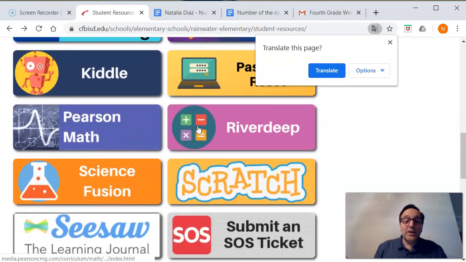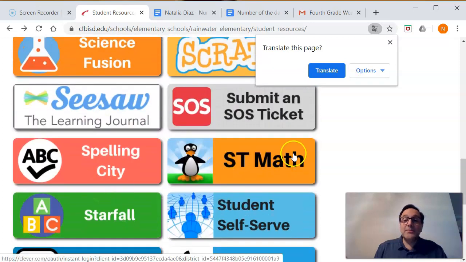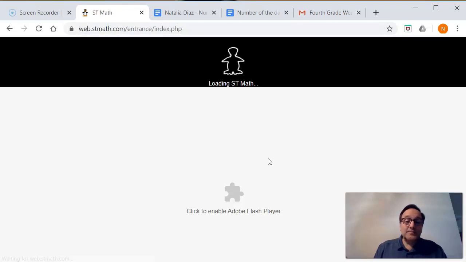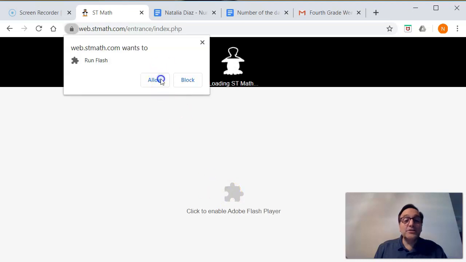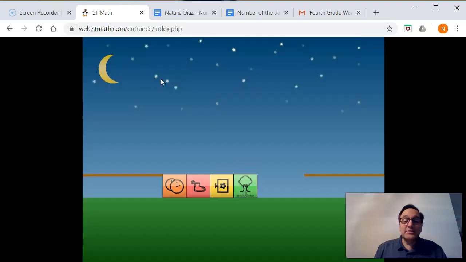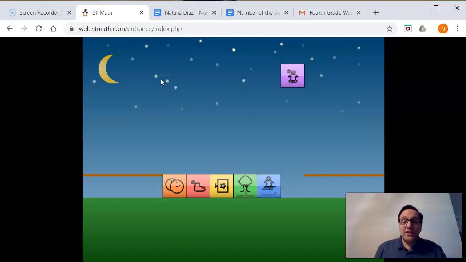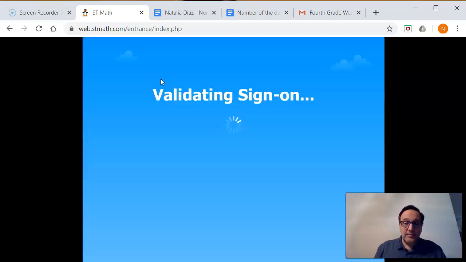From here, we can go to Science Fusion, ST Math. I'm going to just click on ST Math. Click to enable Flash. Allow. And it's just probably going to log you in if you already logged into Classroom.